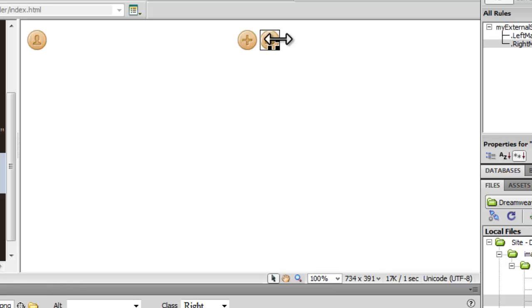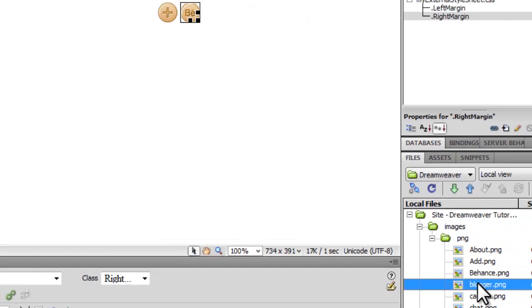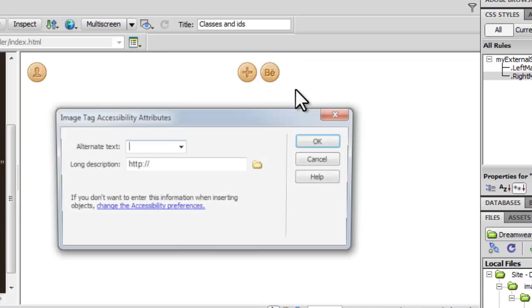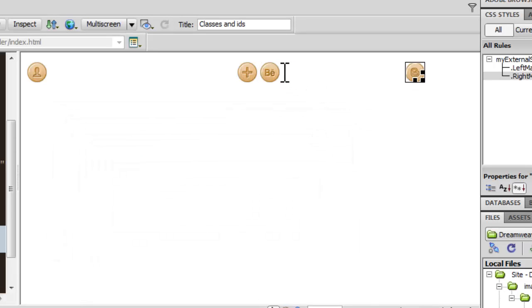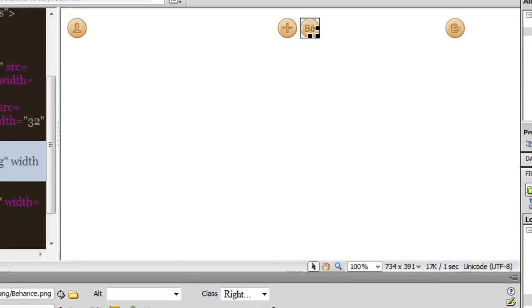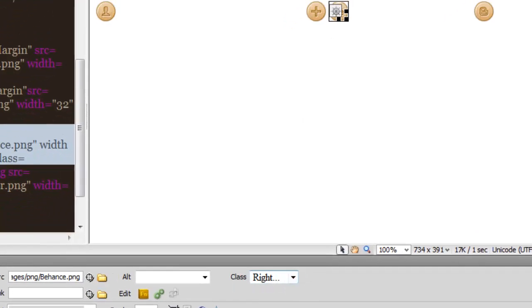And since I've chosen right, guys, this has created a space out here that you cannot see right now until I actually bring in a fourth picture. If I get in a fourth picture and try to place it out here, you'll notice that it gets pushed away by 200 pixels, guys, since this has a class of right margin.